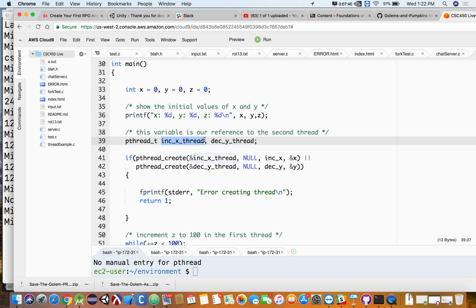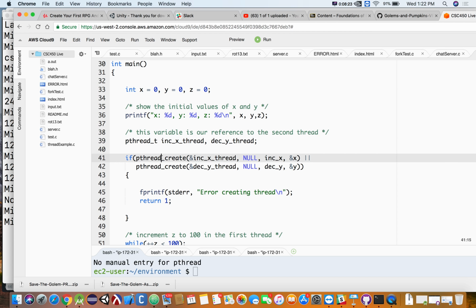Why am I passing in the address? Why do I have to pass in the address to this guy as opposed to just passing it in directly? How are structs passed by default? They're passed by value. So if I pass a struct into a function and I change the contents of that struct, it will not be permanently changed. So I'm having to specifically give this guy the address so he knows where to find it in memory so he can actually make a change to the real dude. Make sense? Because the result of this pthread create is going to be this thing being filled up with stuff.